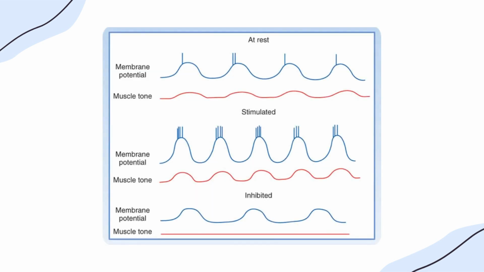We see here a membrane potential, a slow wave membrane potential, and the muscle tone in a normal state in a normal smooth muscle. When smooth muscle is stimulated, the spike potentials increase, and so do the slow wave frequencies and muscle tone. When it is inhibited by the factors that we saw previously, such as a sympathetic stimulus, we see that in the membrane potential there are slow waves in smaller proportion, but notice that there is not even depolarization. There are no action potentials, there are no spike potentials, and the muscle tone practically does not exist since it is inhibited.